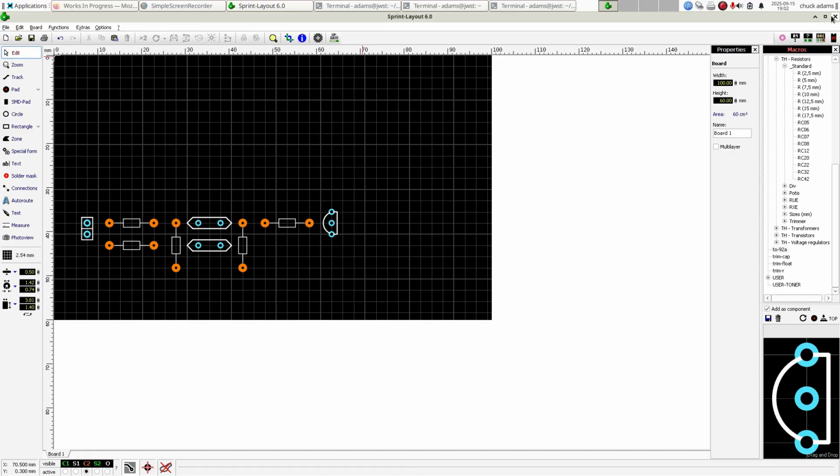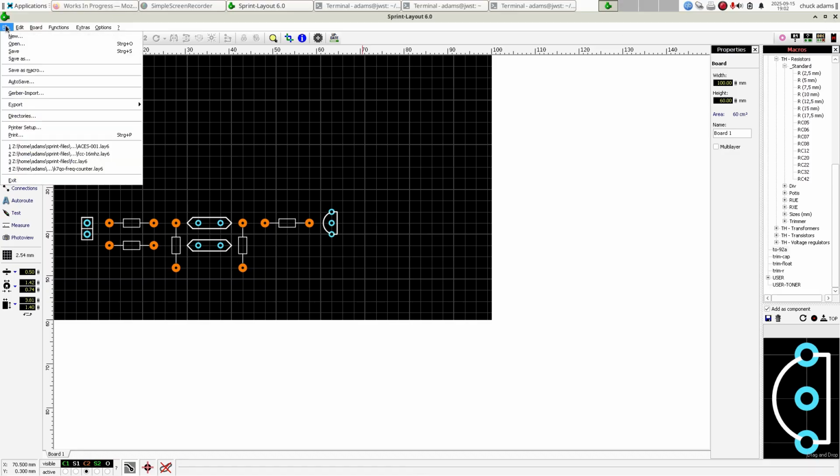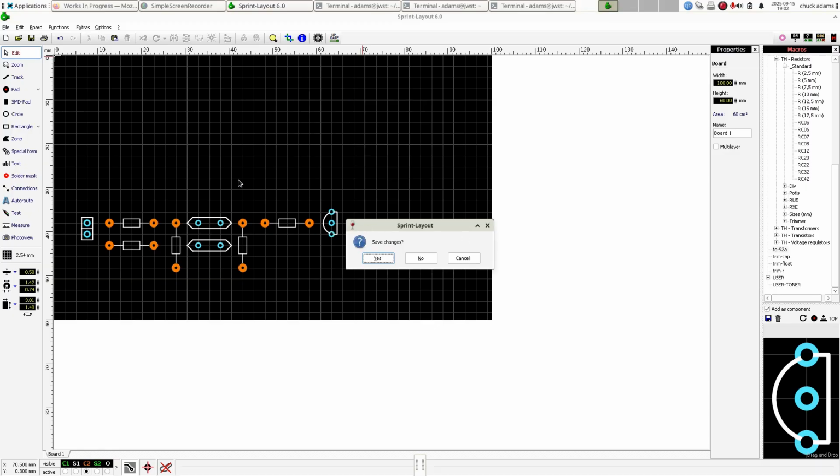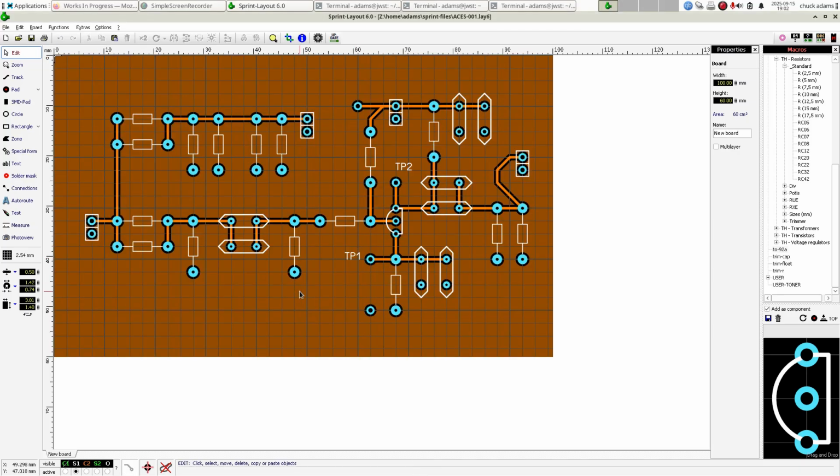Now let me show you what I did. I'm going to go and do open, and here it is. I've got one laid out here. Save changes? This means, do I want to save that one? I'm going to put no, because that was just scratch. And this is what my layout looks like with no labels.